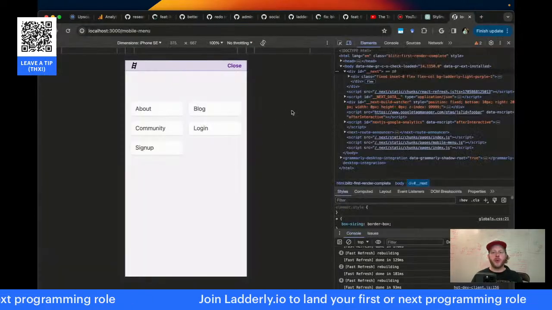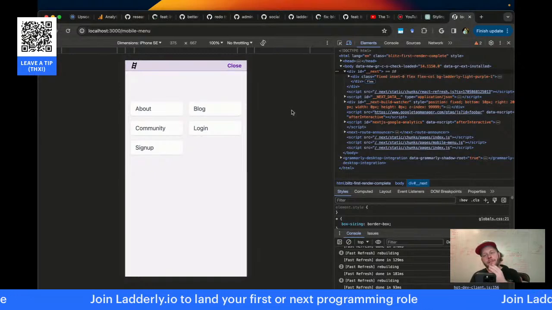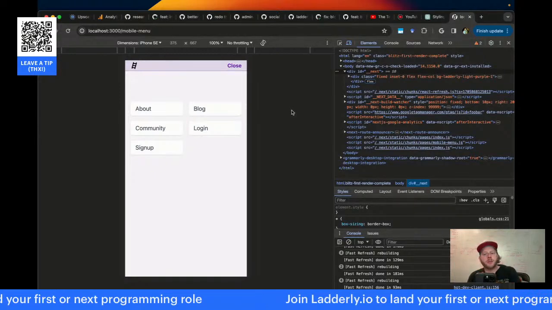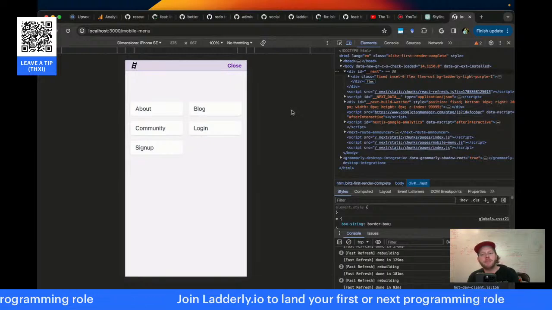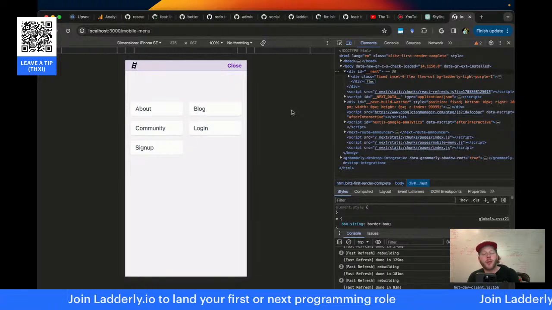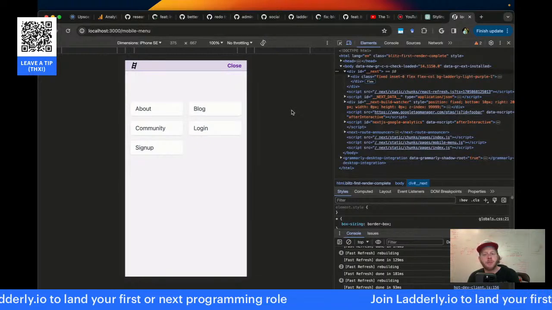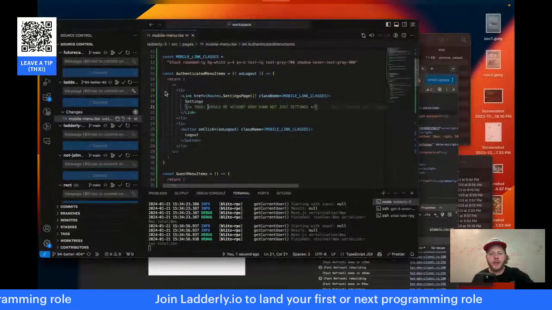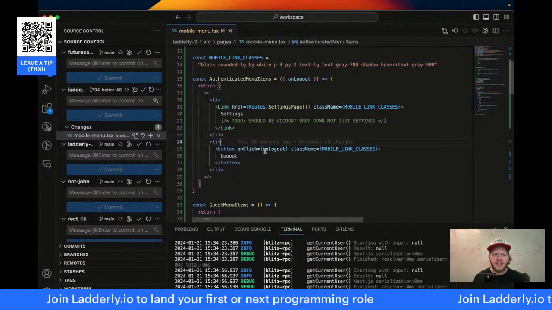Typically, login goes before sign up. So we'll do login and sign up. Then blog, I think would be next. Login, sign up, blog, community, about. I think that's a better, truer to intent ordering.